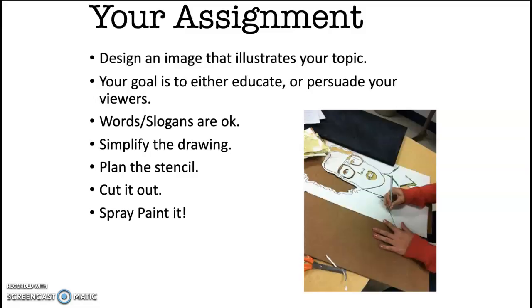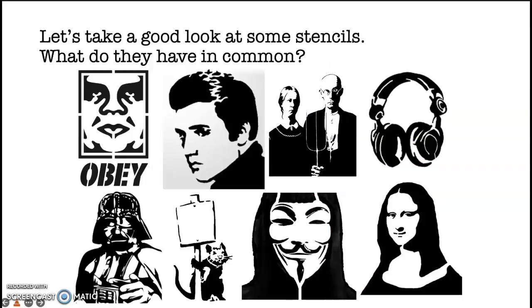You're going to plan the stencil, you're going to cut it out, and then we're going to do spray paint. You can do multiples. You can have layers of color if you want. Let's just look at the simplest ones though right now. Here are some examples of some really simple stencils.